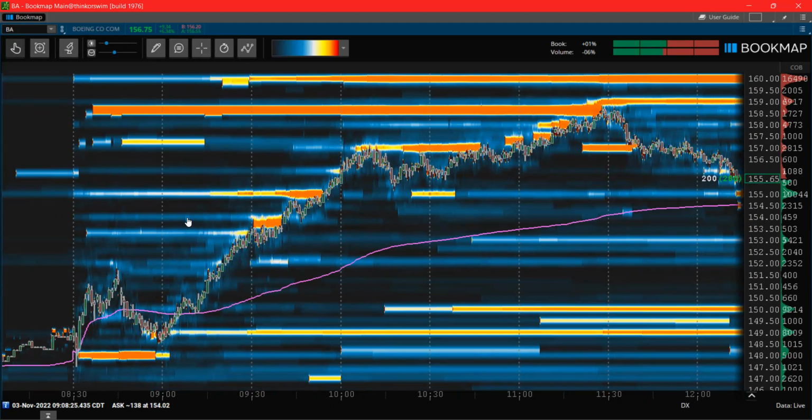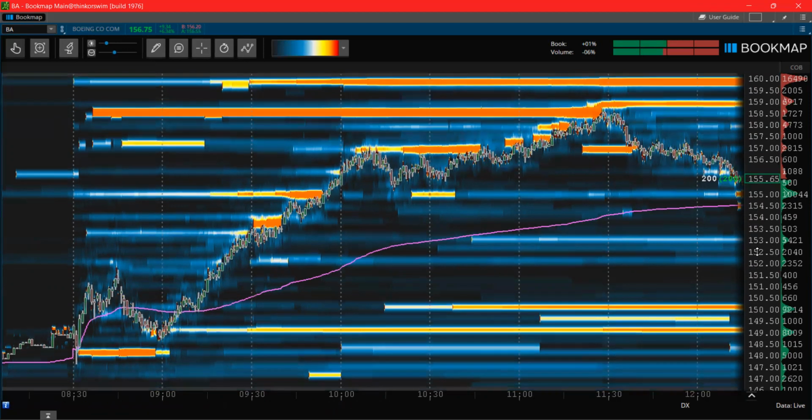Now, with that said, we did take advantage of it twice, but here's why we should have played the push through. Our entry was the short at 155. So our entry was 155 to 156. That was our entry area. We were looking for that initial dump right at 155, and potentially if they got it to 156, get into it a little bit more, have a break even around 155.50. And again, you got to keep in mind, the market is pushing really hard.